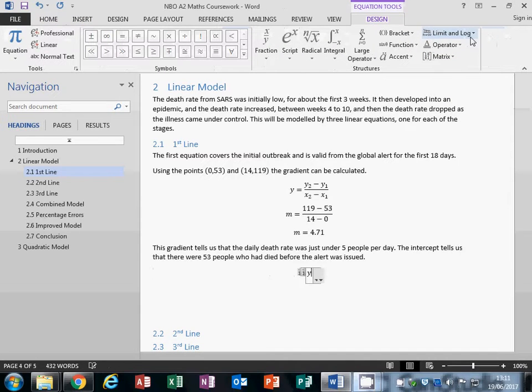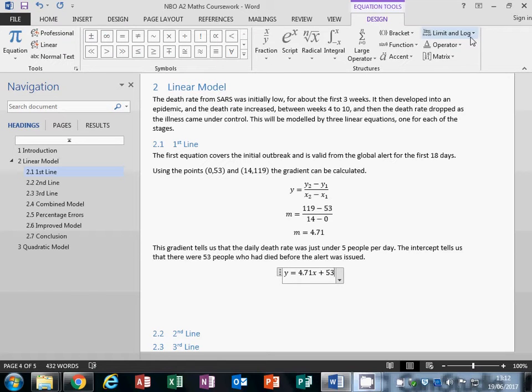And so we've got y equals our gradient, so our gradient x plus the intercept. Now this first line is unique in that you can actually read off the intercept from it. For the other two, we're going to have to work it out with substitution.